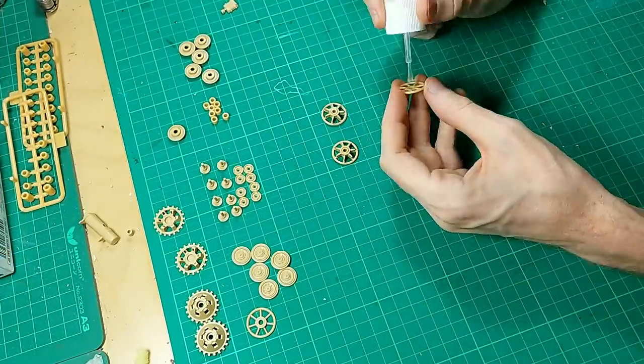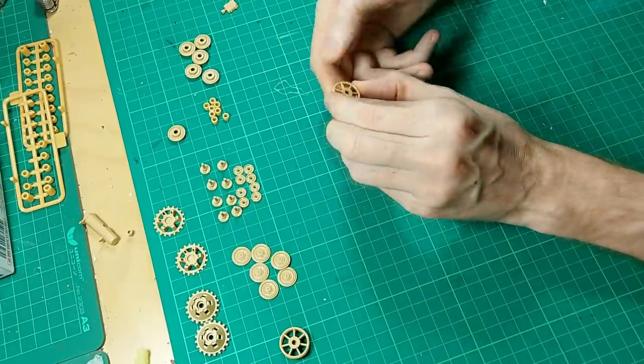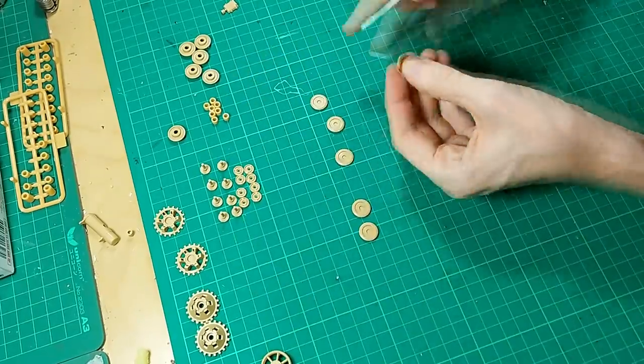But I'm going to leave you with the hyperlapse sequence now. And I'm going to come back at the end of the sequence and tell you about some of the modifications which I made.